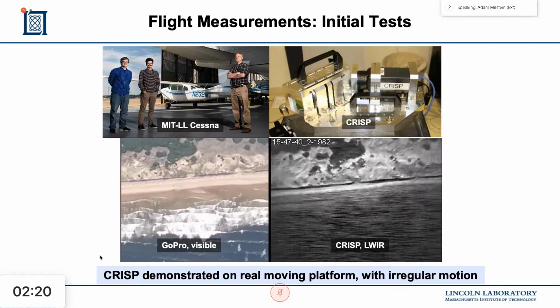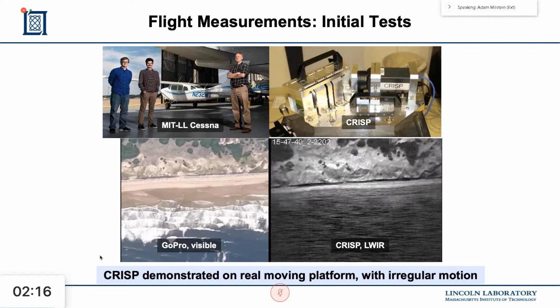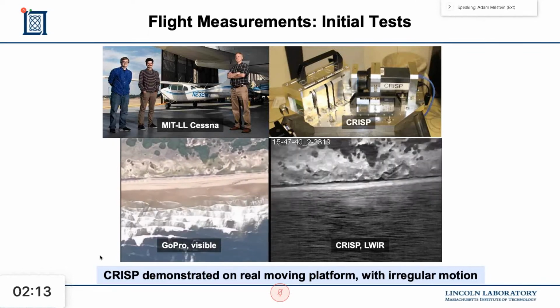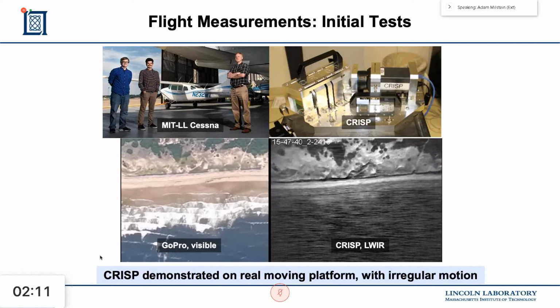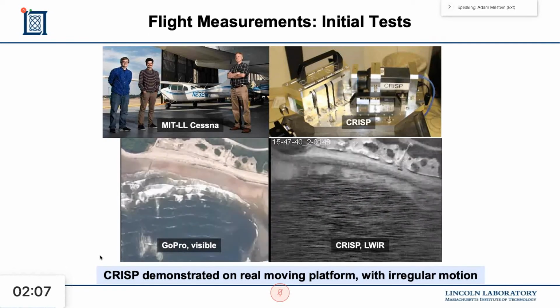And you can see this is far from perfect linear motion. We have a little bit of jitter. We have things shifting columns, and yet we're still able, as we'll show on some subsequent charts, to reconstruct spectra by accounting for all of this with motion compensation.